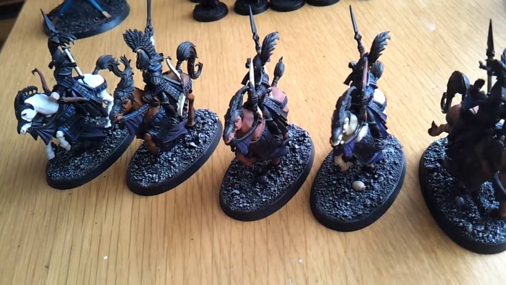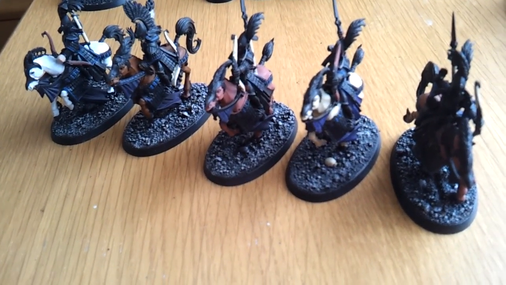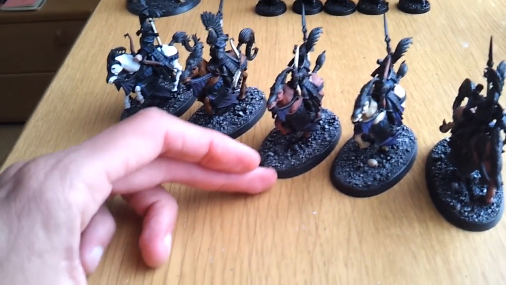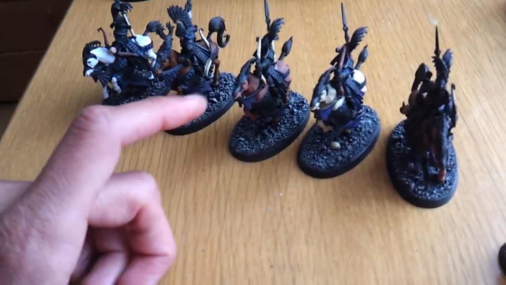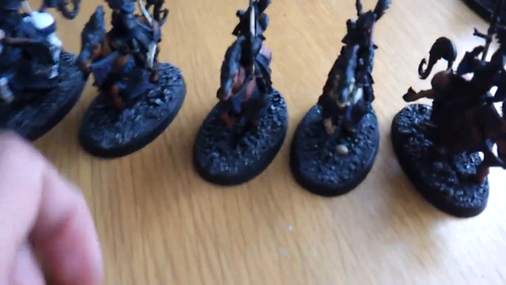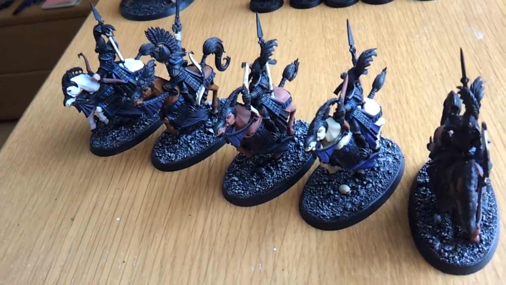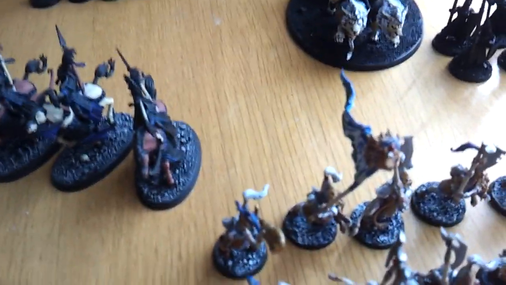Then I run 5 Reavers. These are not fully painted up yet. These guys are good because they're very mobile. They can shoot if they're not in close combat. If they are 3 inches away from an opponent, they can shoot an additional bow shot. So these 5 guys make 15 shots and hit and wound on a 4. Really amazing. These are my first 250 points.